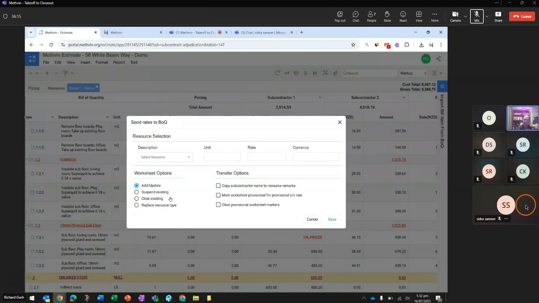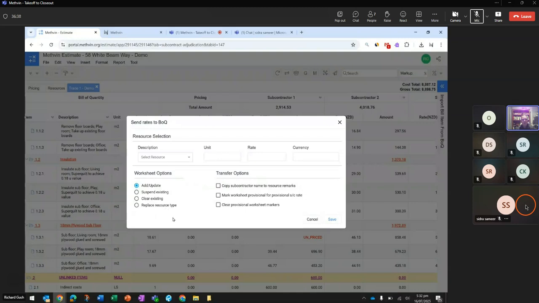What that does is if you've priced at first principles, it suspends it in the worksheet, it saves it there, but makes it no longer add up to the total, and then it'll input the subcontractor's rate. Or you can clear everything out of your current worksheets for all these line items and only go with the subcontractor's price.